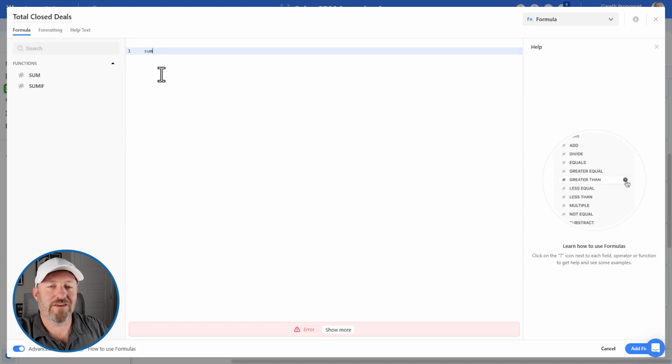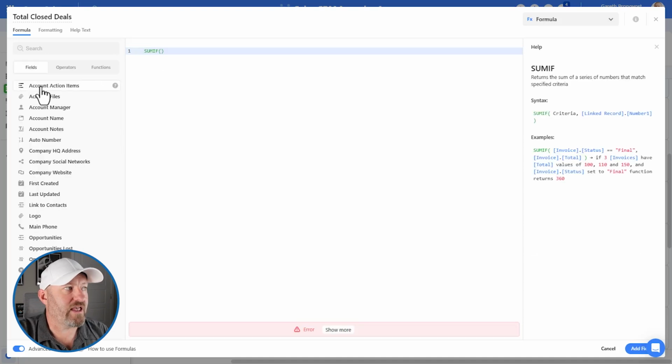So for us, you may have already noticed when I brought this up the last time, we can bring in a SUMIF. It's similar to the sum function, but it's a little bit more involved. So here we're going to look at the criteria. This criteria, when met, will then allow us to sum this output. So we already know what the second thing is that we want to sum, but what's the criteria?